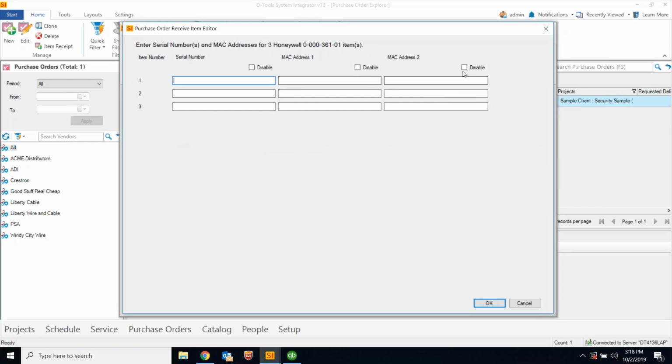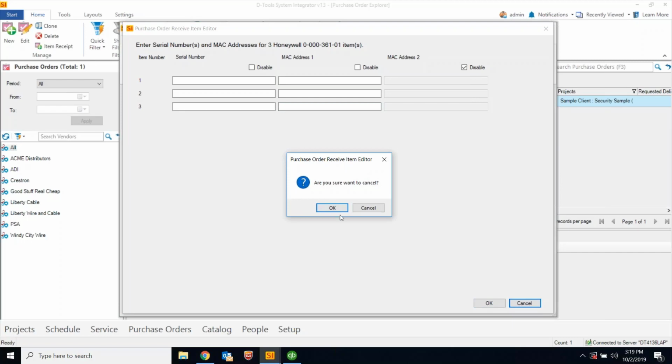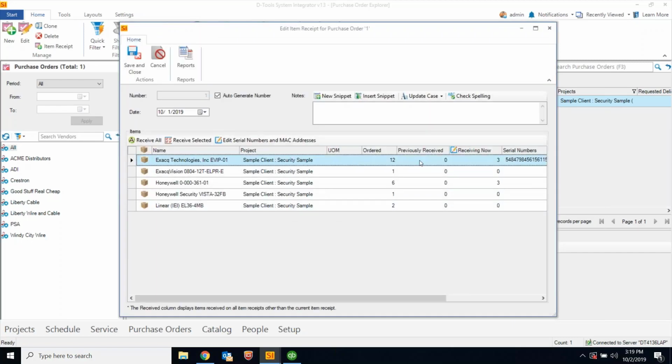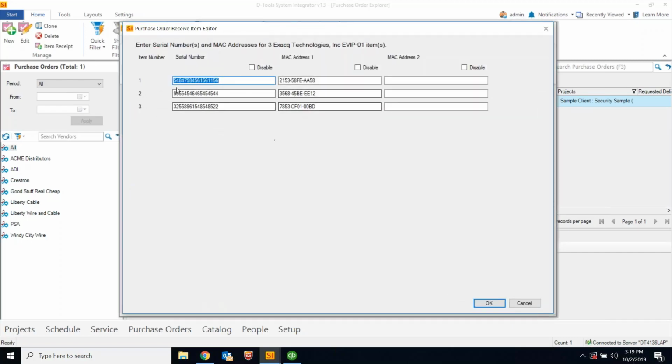If you're only doing one of those, disable this to make your tabbing easier. But this is where you can get focus in here, scan, tab, and it will take you through these. And then this information will transfer back into a project. So we try to make this easier for you. We'll cancel out of that. I added some here just so you know. There's some sitting out here, so we'll see them.